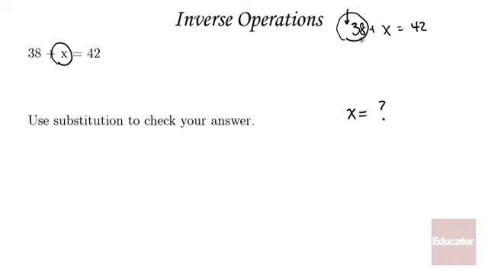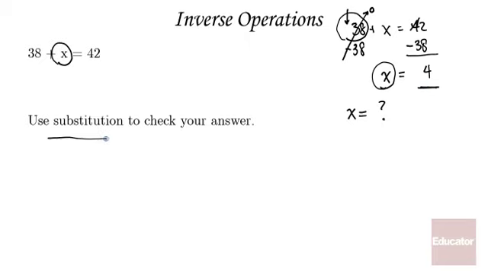So the opposite of positive 38, or adding 38, is subtracting 38. Let's subtract 38. I'm using the subtraction property of equality because I'm subtracting the same number from both sides, subtracting equally. 38 minus 38 cancels out to 0, and I've isolated x because x is all alone here. And now I can subtract on this side. Borrow, 12 minus 8 is 4. So x equals 4. So I've isolated the variable, I've gotten it all alone, and now it reveals to me what the value of x is.